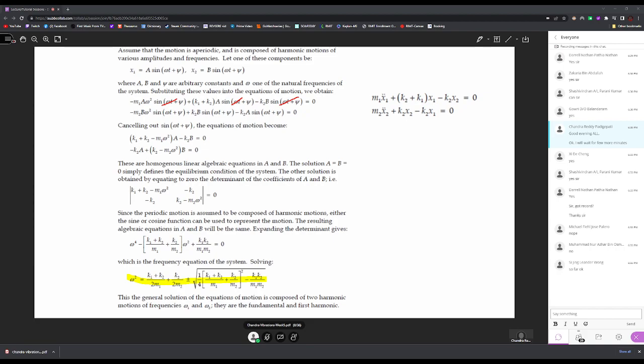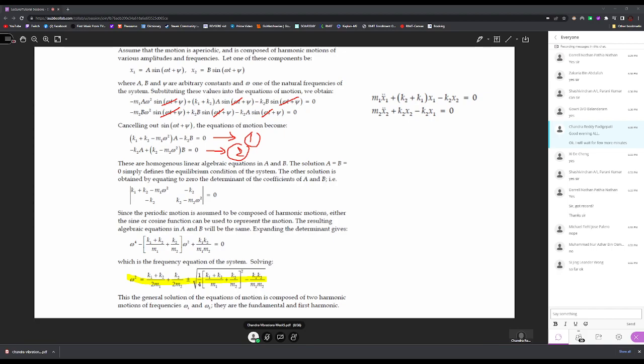Okay, so once you cancel this, take out the sine(omega t plus phi). So the first equation, then rearrange the terms. So the first equation becomes like this. Take out sine(omega t plus phi) from this equation. Similarly, you can also take out sine(omega t plus phi). It's a common factor, so you can put all that under 0. By rearranging and removing the term sine(omega t plus psi), you will end up getting this simple expression.